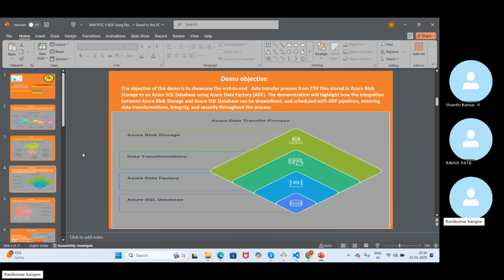The demonstration will highlight how the integration between Azure Blob Storage and Azure SQL database can be streamlined and scheduled with ADF pipelines, ensuring data transformations, integrity and security throughout the process. This process will be done by the Python script, and these are the steps: Azure data transfer process, Azure blob storage, data transformations, Azure Data Factory, Azure SQL database.